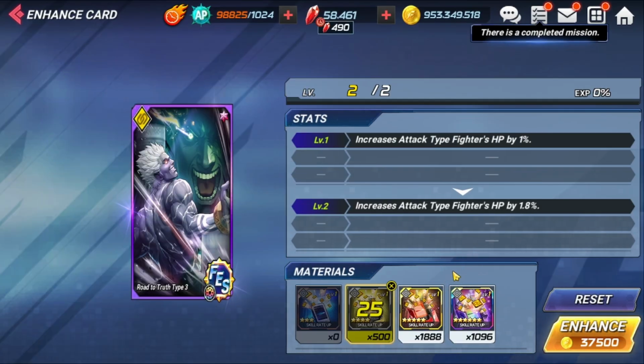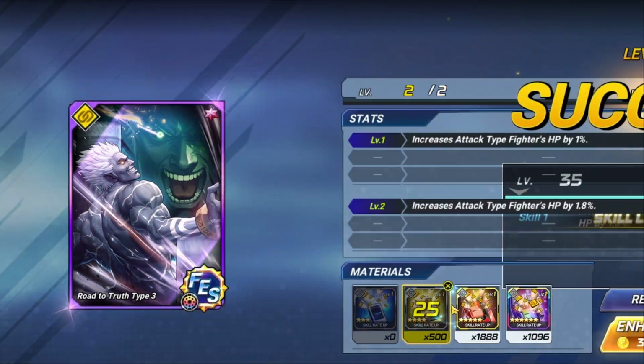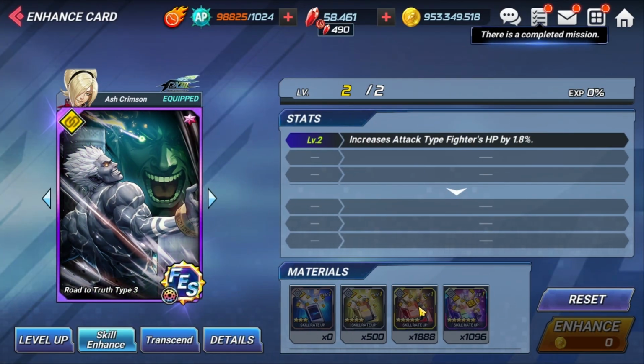So I wouldn't really worry about these cards with the purple border, the Fest cards, as we call them. They're not that difficult to actually get. So I really wouldn't worry about transcending gold border cards, although there may be times where it might be useful.